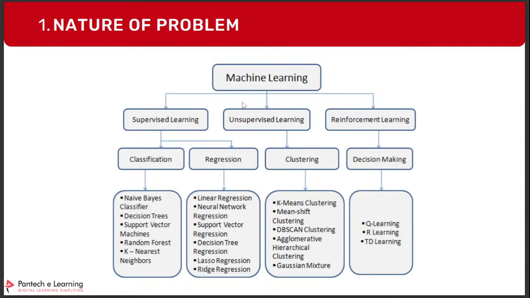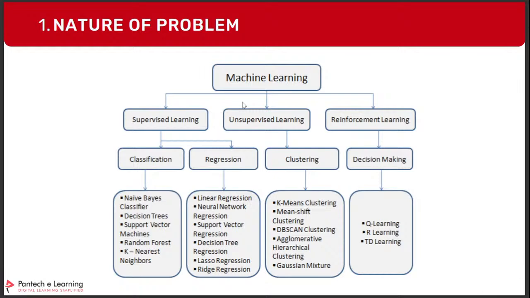Talking about the nature of the problem, you can categorize machine learning into 3 types. First one is supervised learning, next unsupervised learning, and then reinforcement learning. Talking about reinforcement learning, it's game based, like every time it runs, it's trying to improve on its own. So it's a high end. Coming into the basics, once you are thorough with your supervised learning, unsupervised learning and deep learning, then only you can utilize your skills or improve it in reinforcement learning. Talking about the base of machine learning, you should have prior understanding of supervised learning and unsupervised learning.